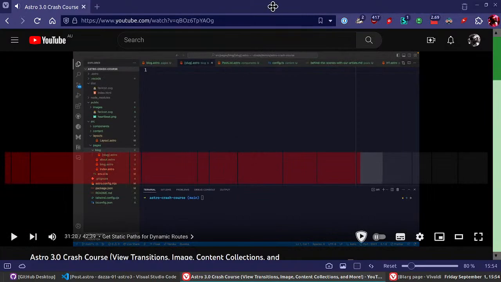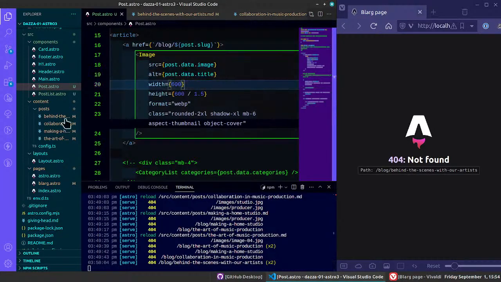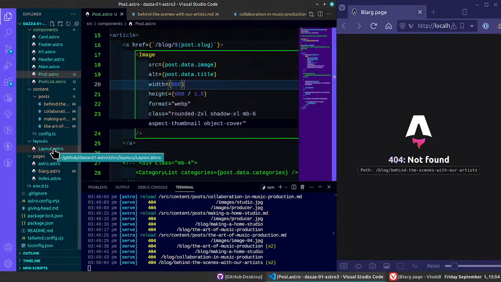I'll try to anticipate this one, because this is much the same thing that you have to do in what is going on here? Okay, this is something you have to do in Solid, probably React, I'm not sure.